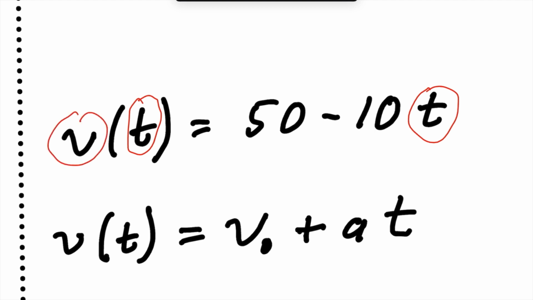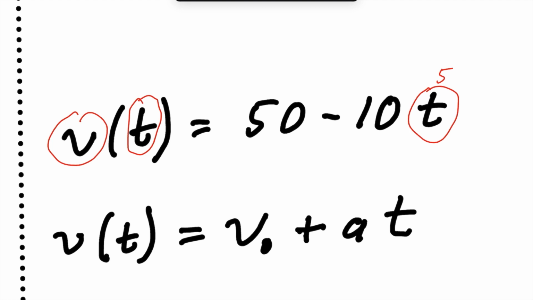All right, so this is actually the equation for if you take a ball and you throw it up into the air at 50 meters per second. This function will give you roughly the velocity of the ball at any time later. So 5 seconds later, if you put in a 5 for t, then you get the velocity of 0. So it reaches the height of its path 5 seconds later. So we have these useful functions.